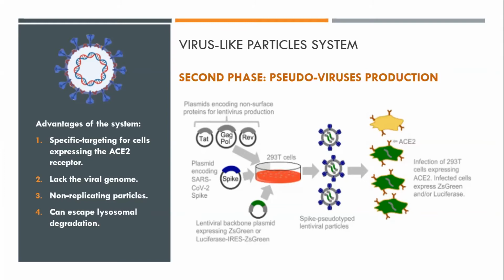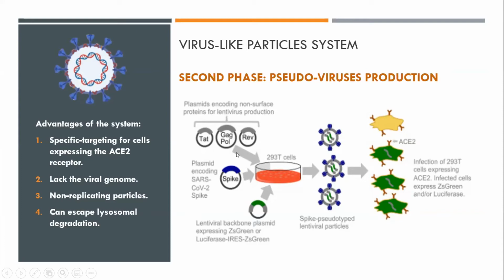And furthermore, I want to tell you more about how we are going to produce our cells. It will be the second phase of our project. After the first part, we will be testing how the toehold switching and sRNAs work together. And for the second phase, we will be producing the virus-like particles alone without loading the circuit. In this phase, we will be using a pseudovirus based on lentivirus. We will use 4 plasmids.